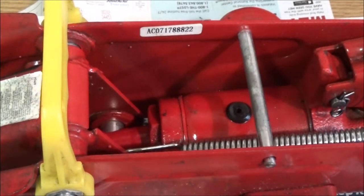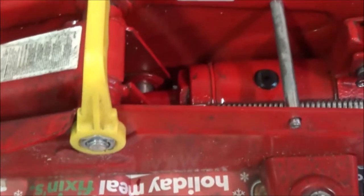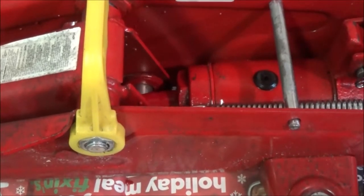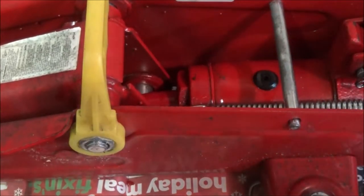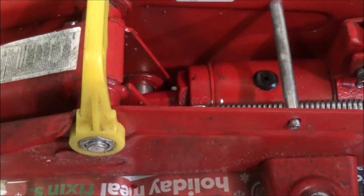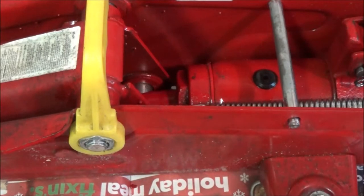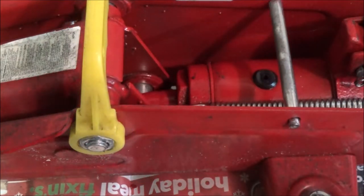Maybe the four-wheeler will lift that. But anyway, let me get the carburetor up here. I'm going to go ahead and yank it off. It's pretty simple, so I'm not going to bore you guys with that. I'm going to go ahead and pull that off. I'm going to get it up here. And we'll take it apart, see what it looks like.